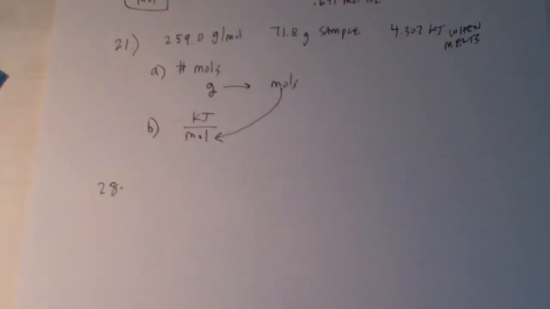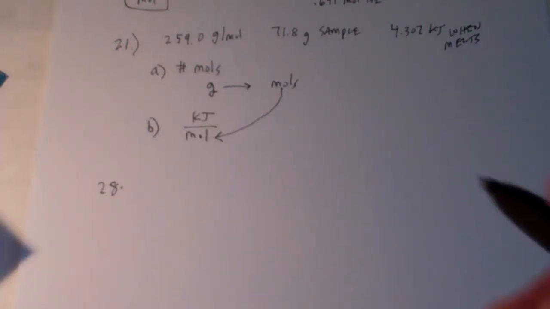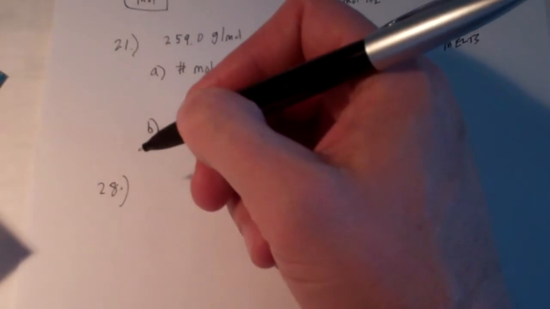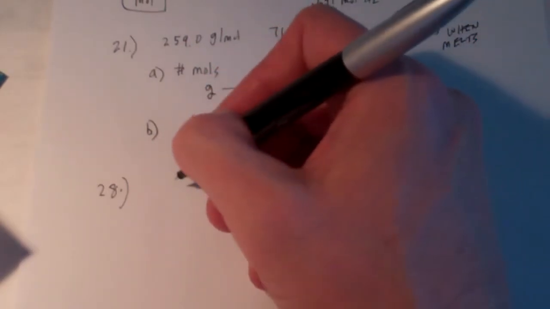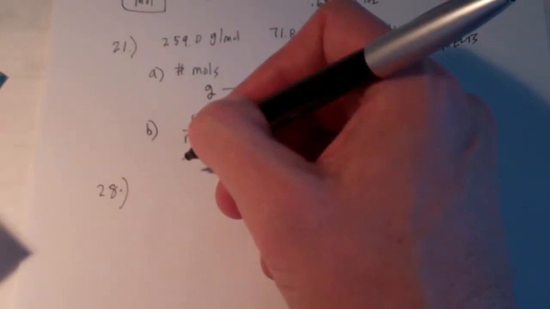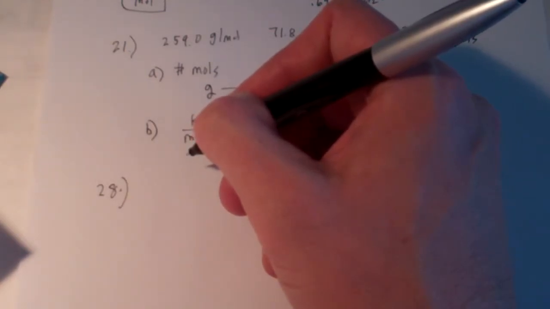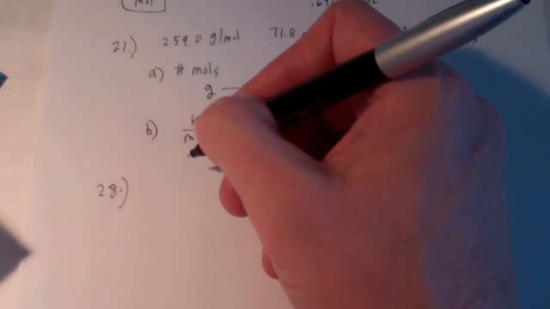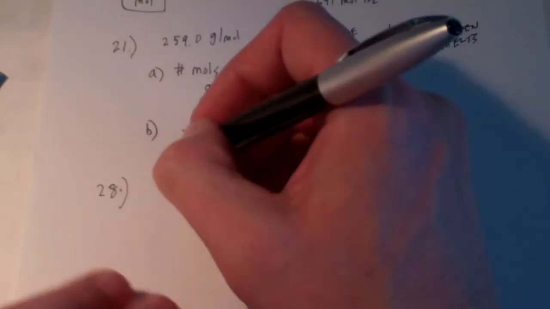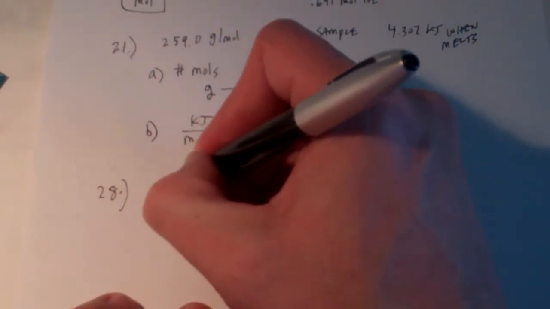We're going to have to turn the page for that one. And that one reads, water's molar enthalpy of fusion is 6.009 kilojoules per mole. Calculate the amount of heat required to melt 7.95 times 10 to the 5th grams of ice. So, I'm going to give you a similar problem. It's not the same one.